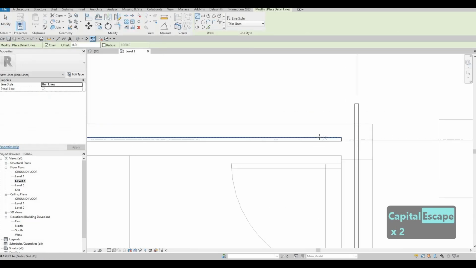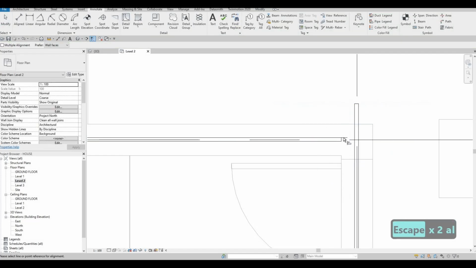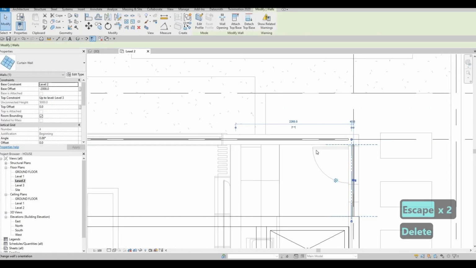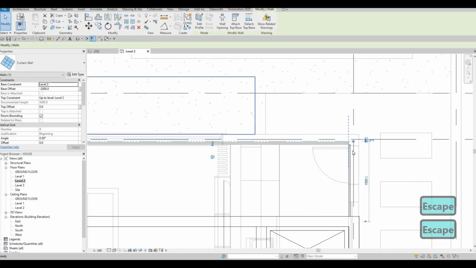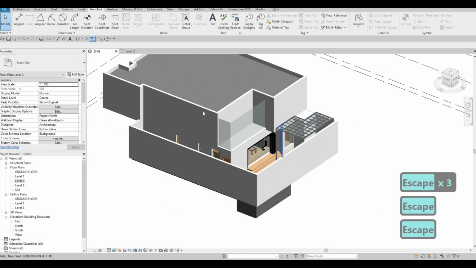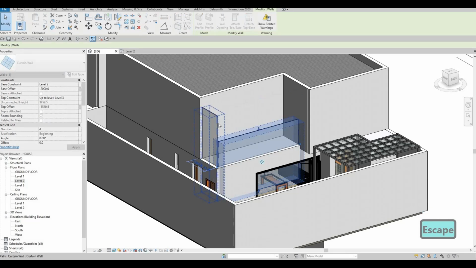Let's see if it will follow along. Gonna put in a line like that, and as you can see, it's still not working with us. So for now, I'm just gonna leave it open like that, but I'm gonna pull this one down instead.